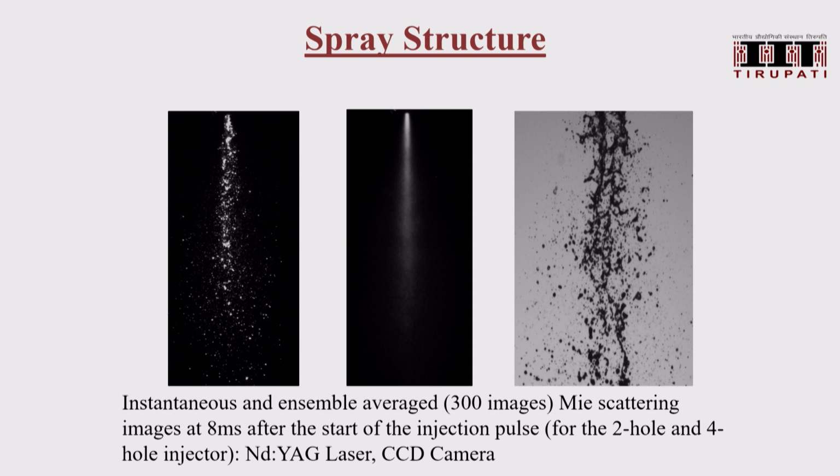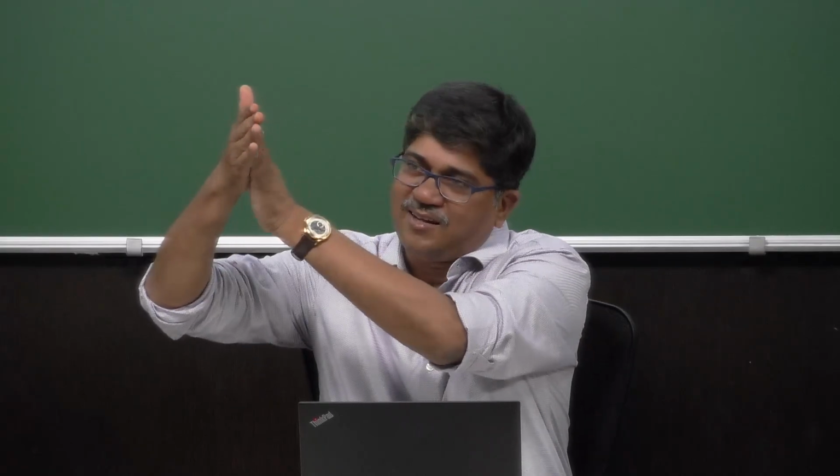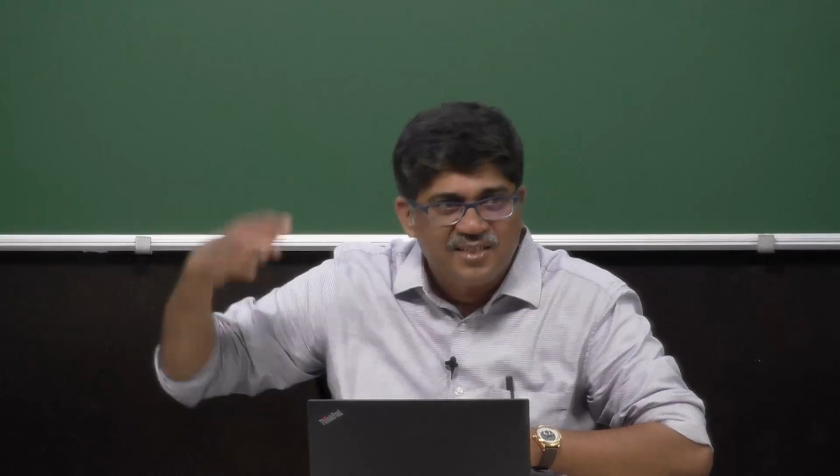You can do this using simple backlighting. Simple backlighting is nothing but, I have a light source, and if I put my hand here, wherever there is a hand it will create a shadow. You might have seen this. You put a light and then put your hand, it will create a shadow. The only thing is, in the afternoon we will see that a spray will create a shadow there, and if it is sparse enough, you can clearly see it.